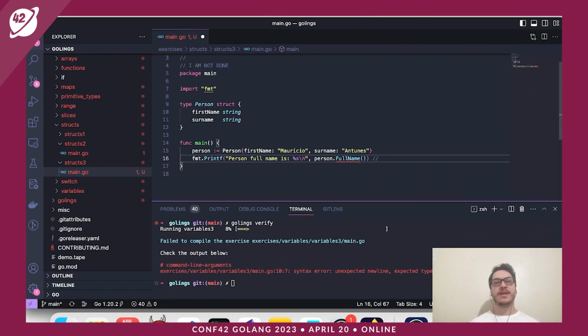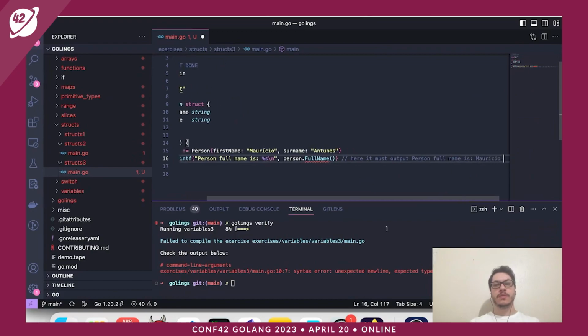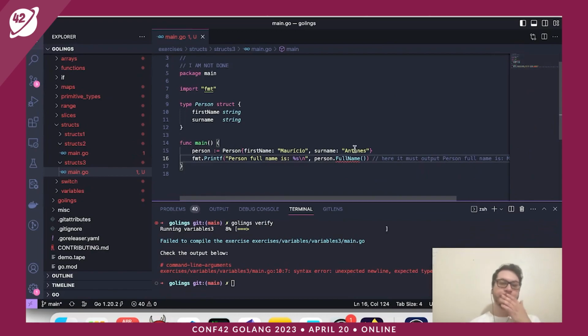So we can add comments to help the person using golings to know what they need to achieve. Like here it must output person full name is Mauricio Antunes. Okay.